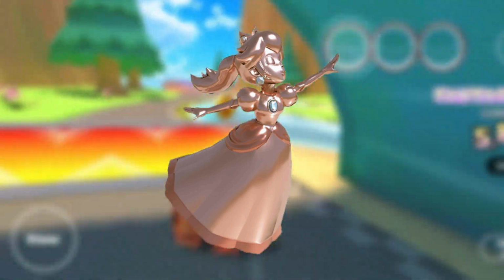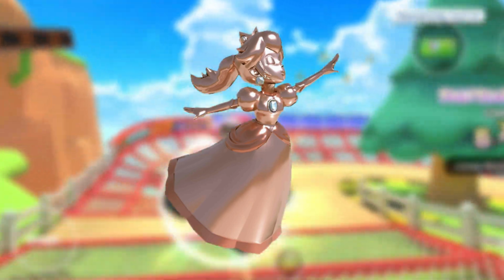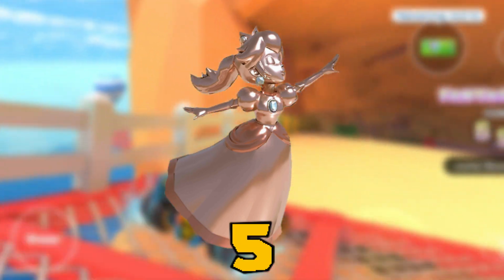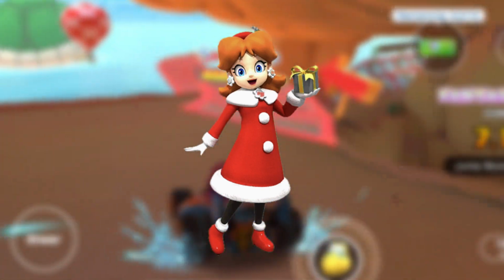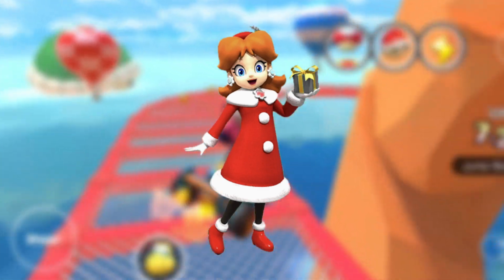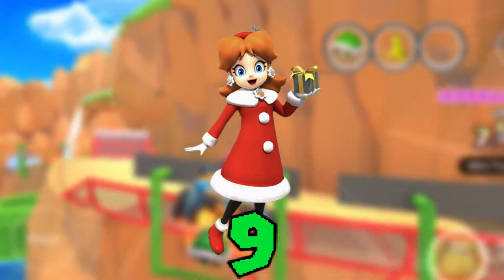So Pink Gold Peach. This one is very infamous for being stupid. Like, why? I guess I'll judge it for what it is. The pink gold looks appealing, but that's literally the only thing that differentiates her from being a regular Peach. Daisy Holiday Cheer. Unlike Mario, she actually has a unique Christmas outfit that's not just Santa. Overall, pretty nice design with the whole red and white color scheme going on. And I like the mistletoe on the hat as well.